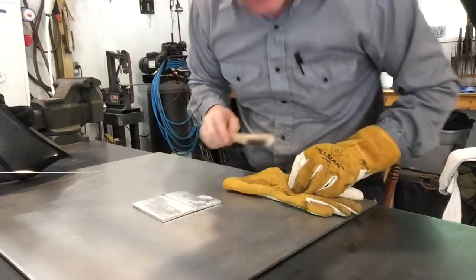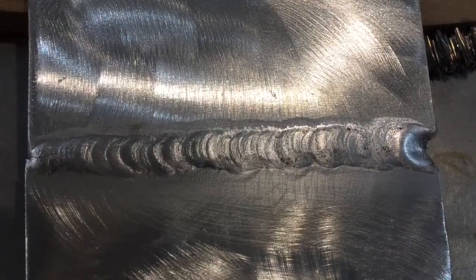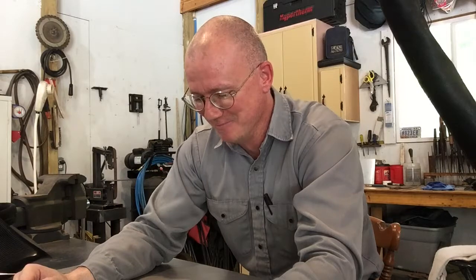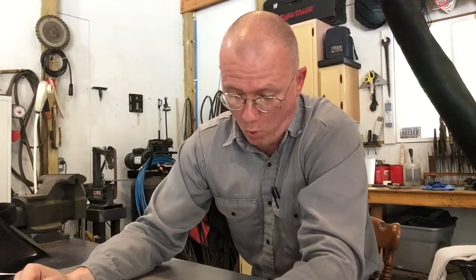I got a little cracking in the beginning — not happy about that. As you can see, there's some gunk in there and that little crack right at the start. What I've learned is I've got a lot of practice to do, but not too bad — I mean I fused the metal together, that's for sure, and it wasn't horrid.